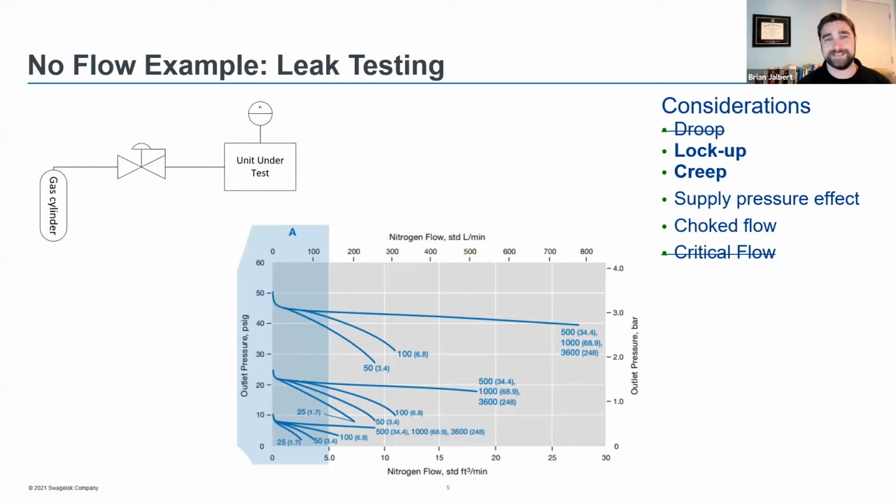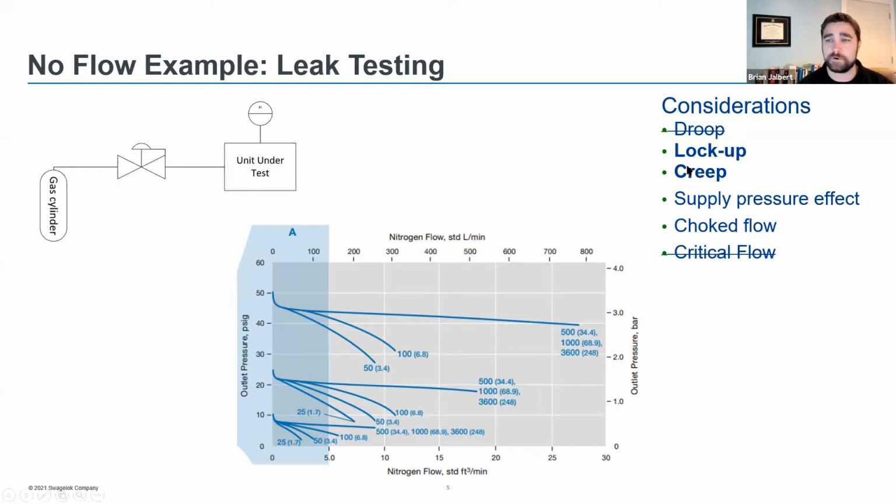The first one I'm going to go over is the easiest, and that's leak testing, where we're filling a fixed volume to a pressure just to make sure that it holds that pressure. However, a lot of times these requests get sent over where I've got a 10 cubic foot volume and I want to purge that in 1 minute. So they'll say they need 10 CFM at 50 PSI, and we're going to size a regulator that's drastically oversized, where if they told us they were leak testing to 50 PSI, that's going to be much easier because you don't care about droop when you're leak testing. It doesn't matter how much the regulator droops while you're filling that container.